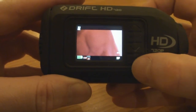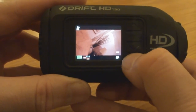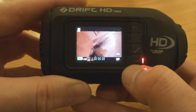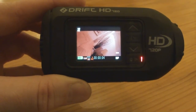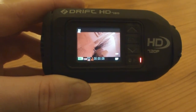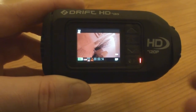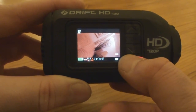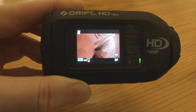To start the camera recording, just press the little round button on the left of the play button. You get a nice auditory tone that it's switched on, and then you can see the counter and the words REC with a red round icon showing that it's recording. To stop recording just press it once — same button — and that switches off the recording but keeps the camera on.